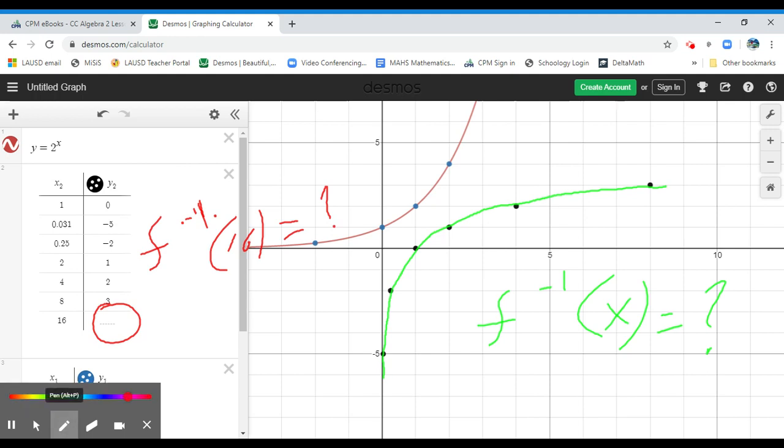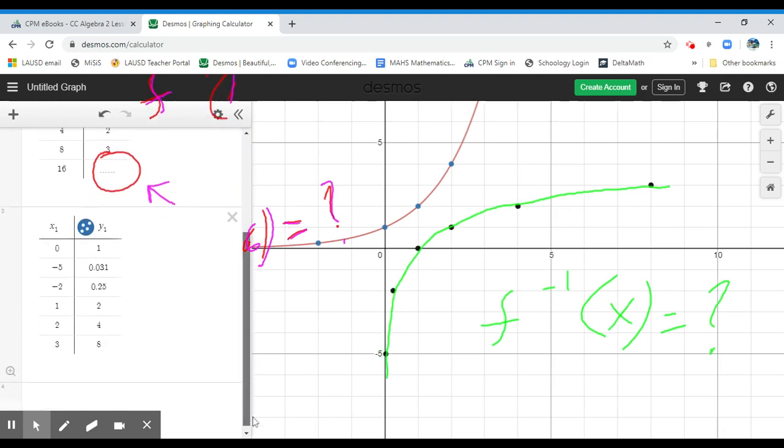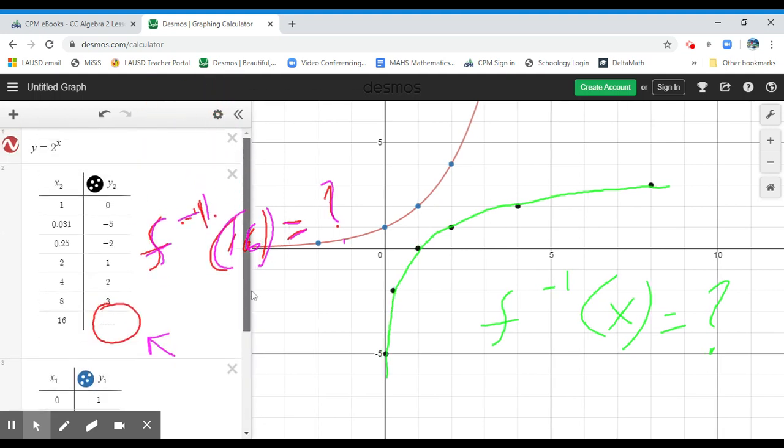So let me do that one more time. Let me trace this. This is my inverse function, right? This whole table represents my inverse function. So the question is, what would be the value that goes in here, right? Now, don't forget where we're getting all these values from. We're all getting them from the original function, right? The one that is the table down here, right?